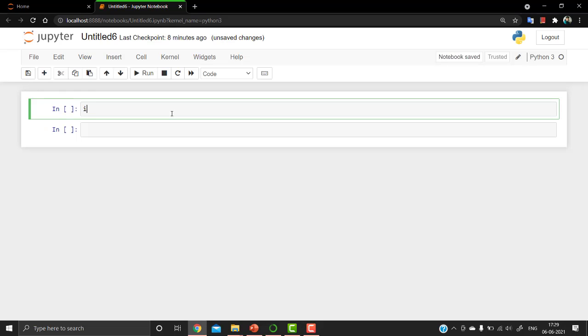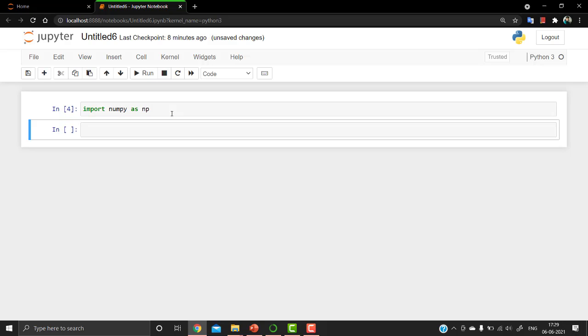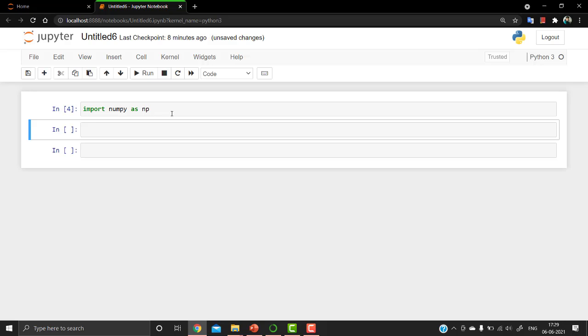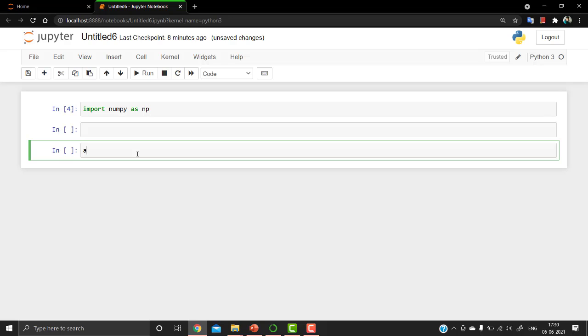We'll start with importing first: import numpy as np. Then we create a normal array: a equals np.array, and pass the values 1, 2, 3, 4, 5, 6, 7, 8, 9. One set is done.